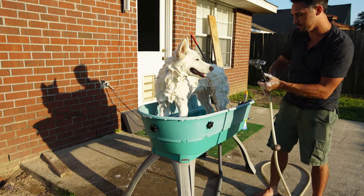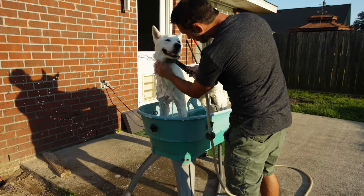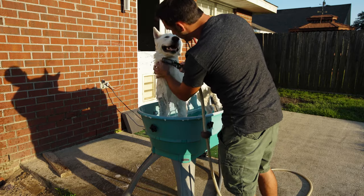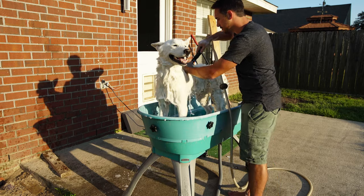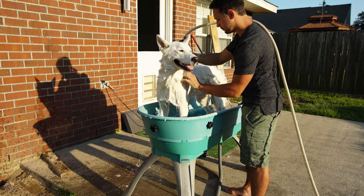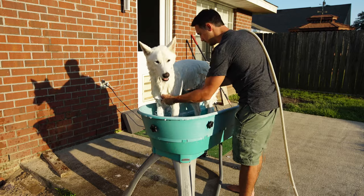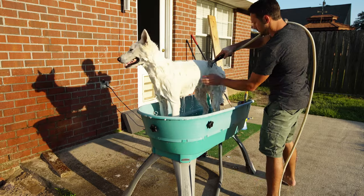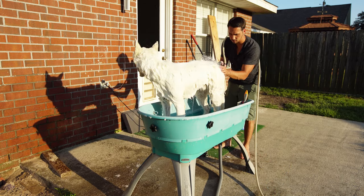Once we've worked all the soap in, we go back to our sprayer nozzle for the hose, which is just a basic metal fan nozzle, nothing fancy, and we start hosing Ixion off. Since he has an undercoat, I make sure to press the hose right up to his skin to get the water to penetrate as deep as possible, and get all of the soap off of him. You can also see that there's a ton of foam in the bath here that I was trying to get out for the next step.